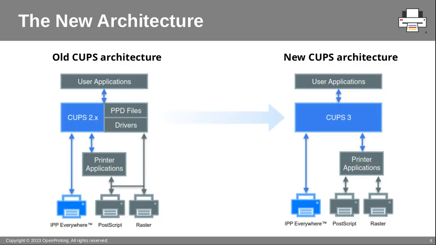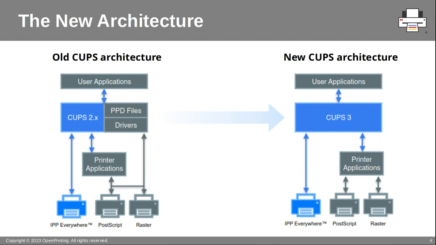And when we go to the new CUPS architecture, on the other side we have CUPS 3 or the CUPS snap. Then the CUPS daemon can only cope with IPP print destinations, with driverless IPP printers, either native driverless IPP printers, which do it in the hardware, or for the legacy printers which need a driver, using printer applications. So this nicely works when we use command line applications, on a headless server, which prints something.